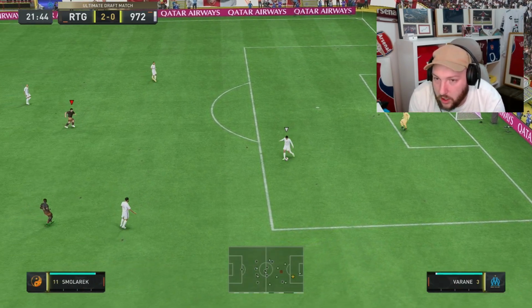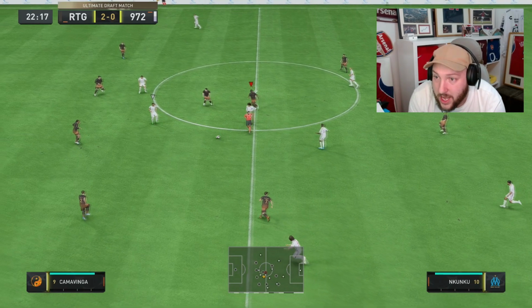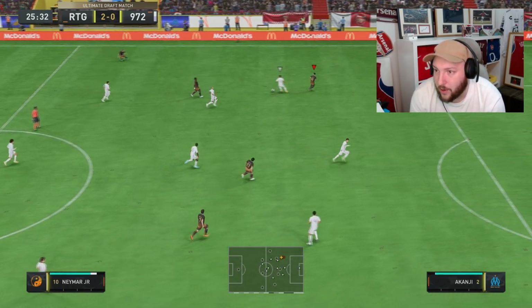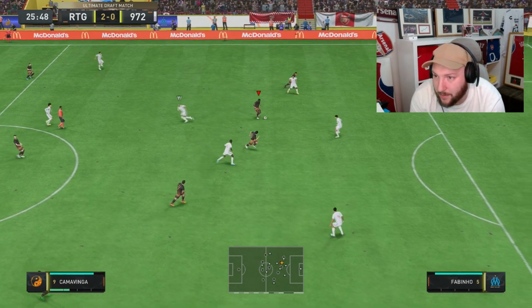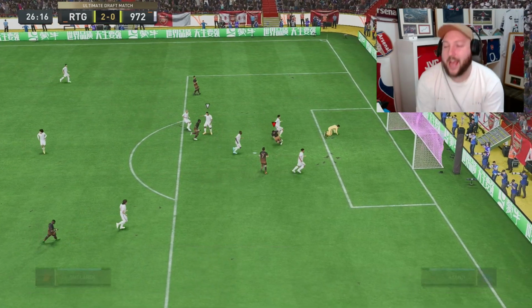You can see though, he's causing a lot of issues in that pocket of space on the edge of our opponent's box if we need to. He's very good at pinning people in, that is for sure. Good hold up. Oh, it's a poor pass in the end. But we do intercept though. Good defensive work from him, like I said. Lovely little 1-2. Smoderick. And that is another assist.